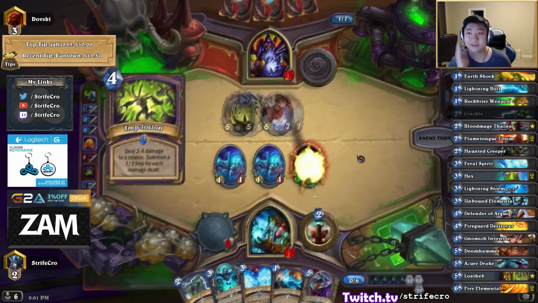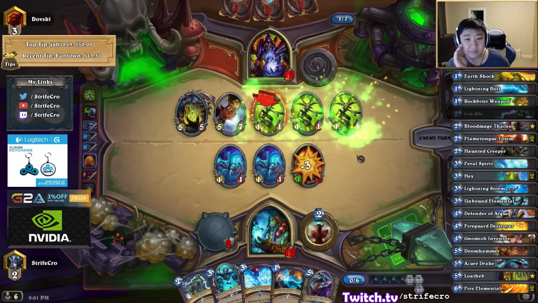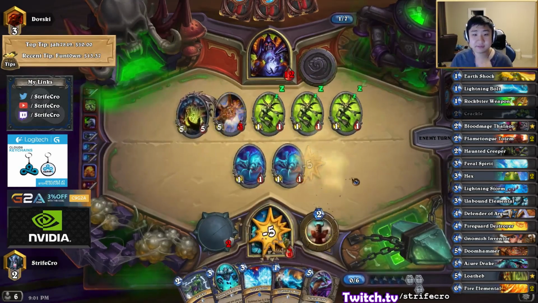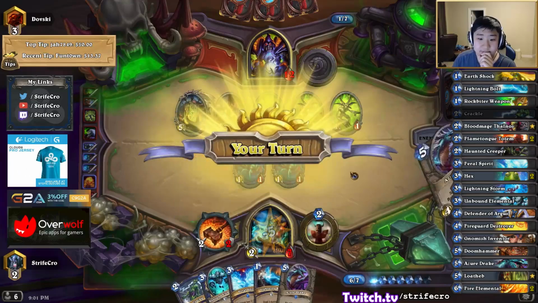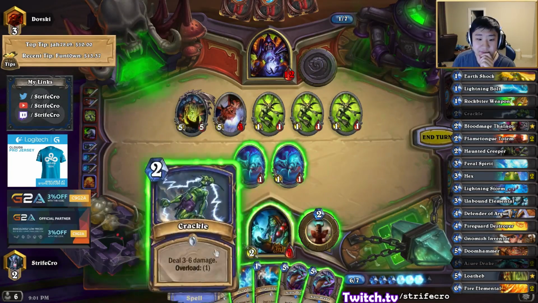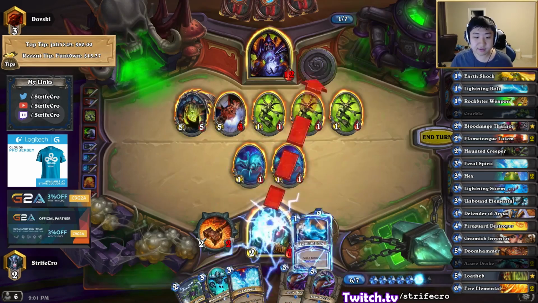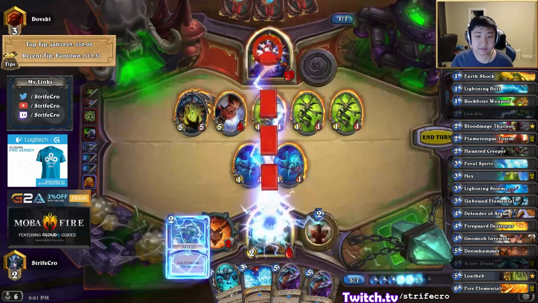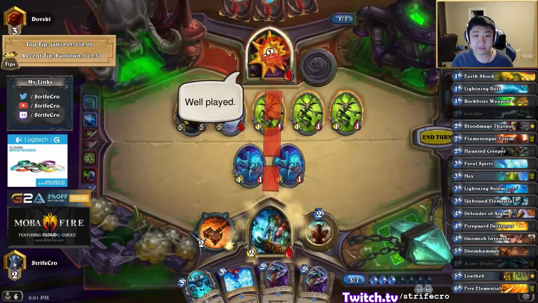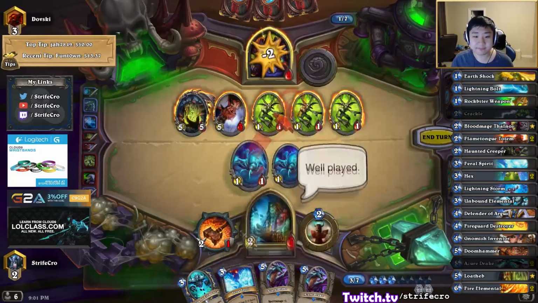Oh, actually I can still die. 1 more mana. Nice. One, two, three, 4, 5, 6. Okay, it's dead. Elements guide me. Well.